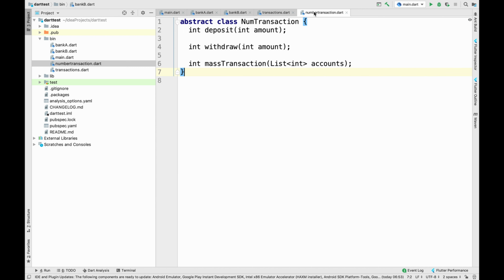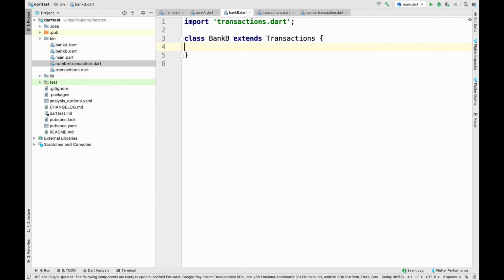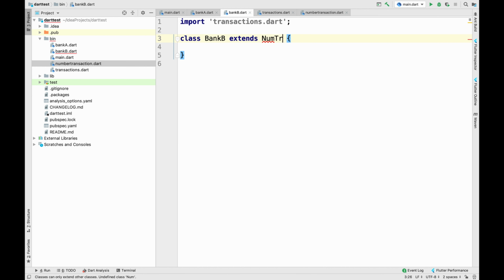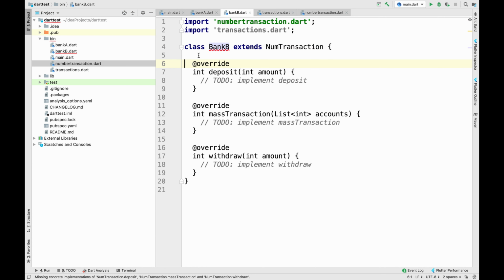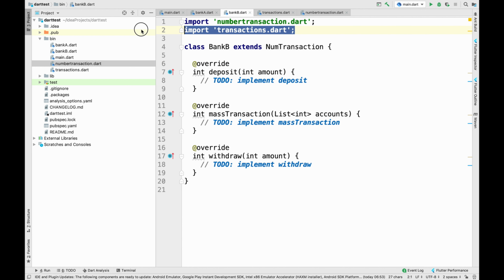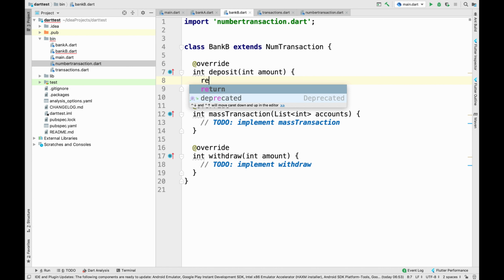So we'll go over to bank B. We can clear the implementation and instead extend number transaction. So we implement the methods. Now, as you can see, that has been done, but there's an issue here.